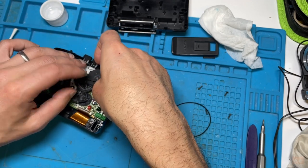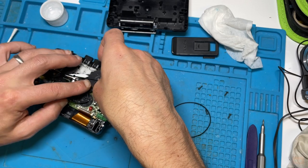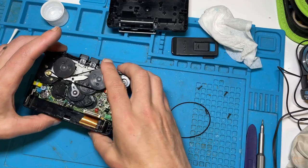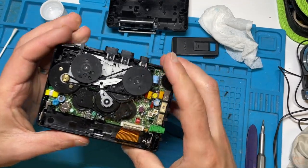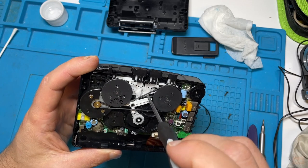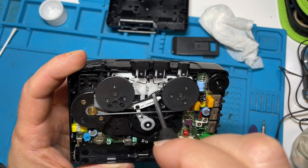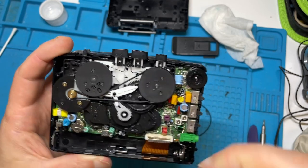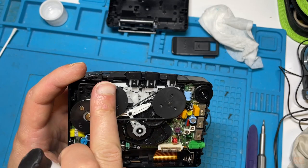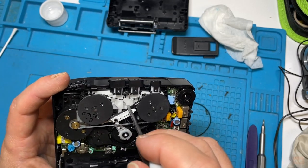Perhaps it might be better to go around the bottom first. Now these belts self-straighten, but it's nice to get them on straight if you can. So that's on there. And then if we compare this now, so actually, I'm going to say that's absolutely fine. Another good way is just to turn the wheels and see how much resistance, because if they're too tight, you'll feel it. But actually, I think that's pretty good.